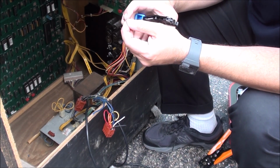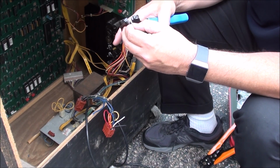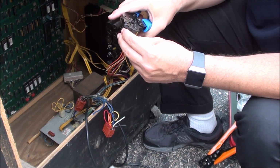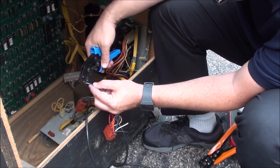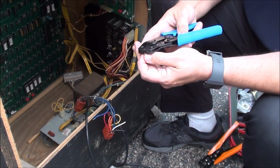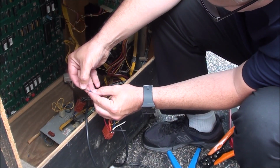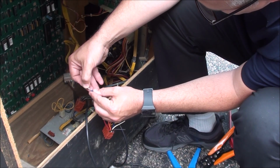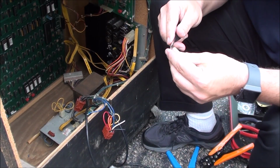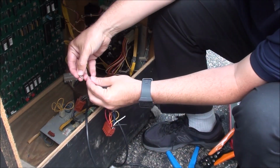And here as well, these are really nice. You cannot see this, but if you can see those, that's really amazing. There's little tiny lips that stick out to where it doesn't want to go past that, which is nice. So you don't overdo it. So then stick that in. What you really want to do is make sure that you get the insulation in there. I'm going to open that up. Let's see here. Twist that a little too much. Maybe. Let's see here.